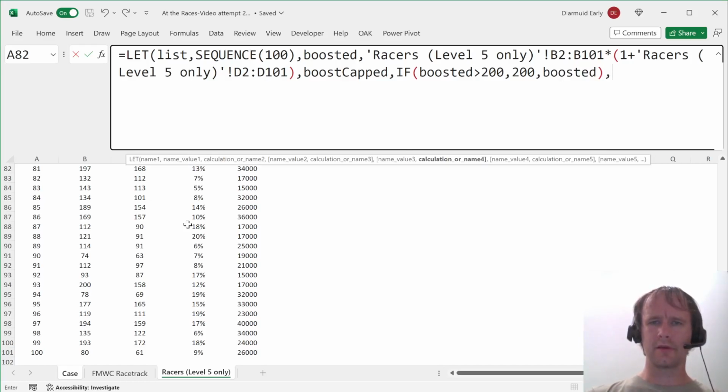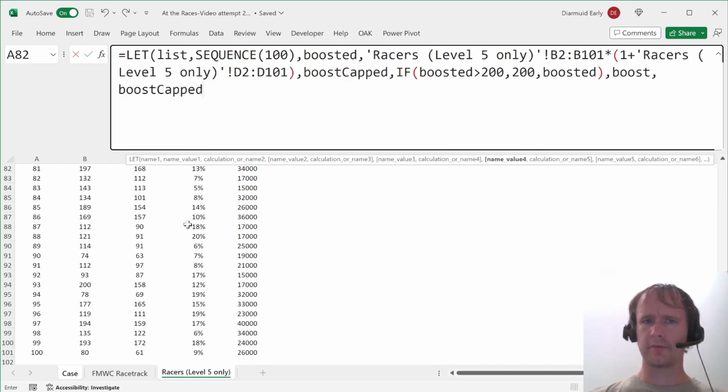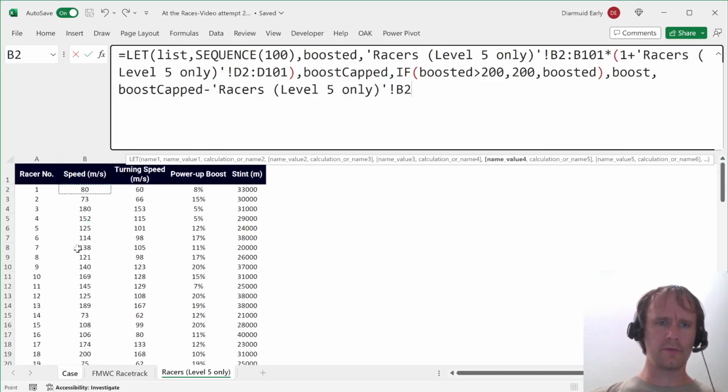Then I guess the boost is going to be boosted capped minus the original speed, which is here.